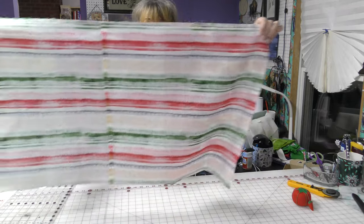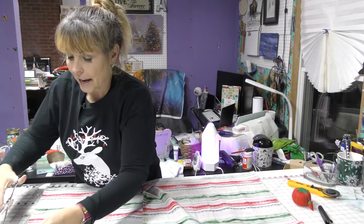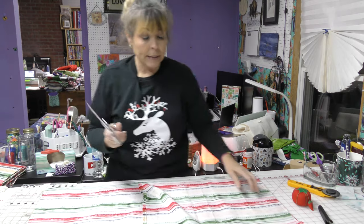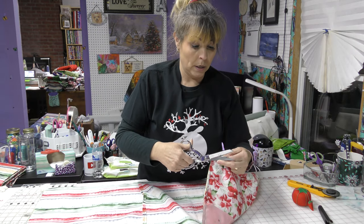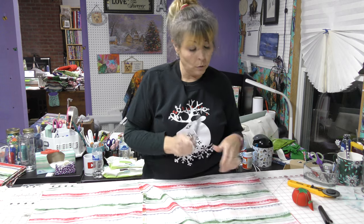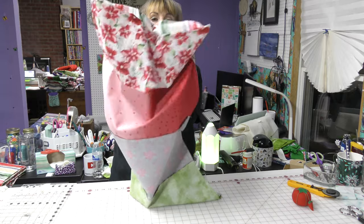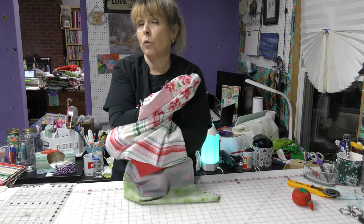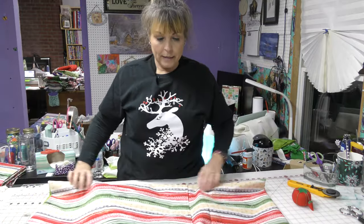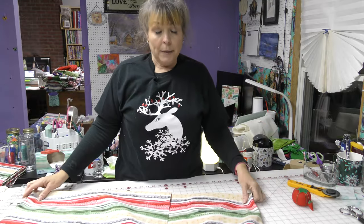I've sewn all the way around. I'm going to clip the corners to make it easier to turn this out — this is not a heavy duty project, so the corners are pretty easy. I did use a half-inch stitch width, and I will show you why momentarily. Make sure you don't clip that corner where your seams met, because that would not be good. Now we're going to turn this right side out — and you have a beautiful pillow cover! On the back, it's got a little pillow sleeve thingy. Let me go disturb Oliver.